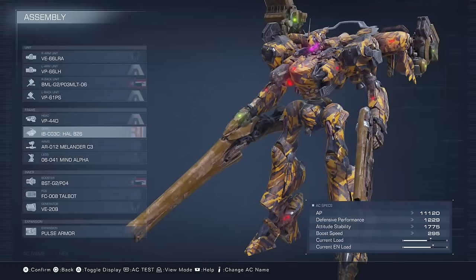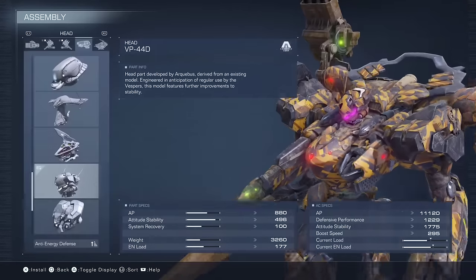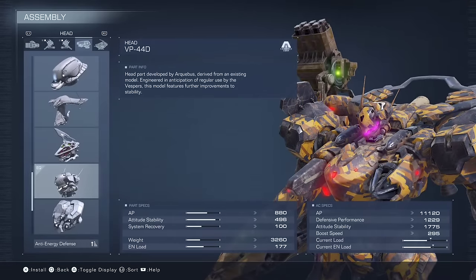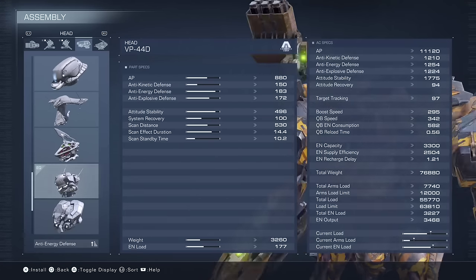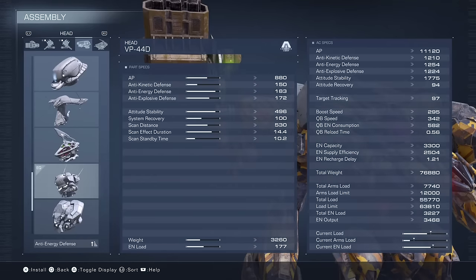So this thing's really epic, and like I said, we're not as worried about stability. But because we do, it is still an important stat. We're running this head, man. This head rocks. It's super good. I use it on a lot of builds. Really good AP. Super high stability. Decent defenses, but you know we're not as worried about defense for the head because we kind of take care of that with the rest of our build.